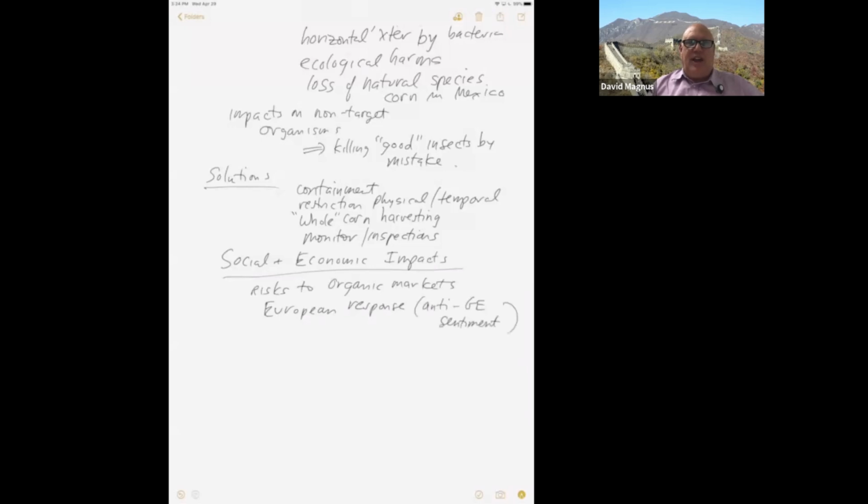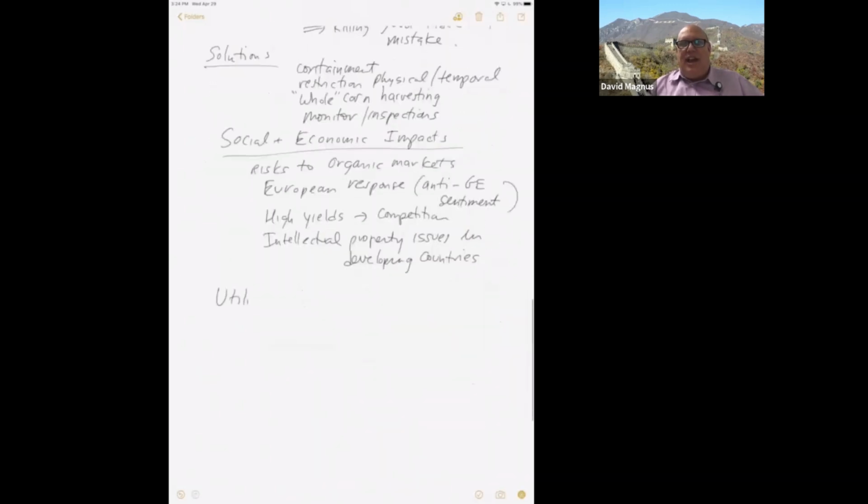There could be impacts of higher yields economically that make a big difference. There could be intellectual property rights issues. And I've actually written some stuff about biopiracy and how this can have negative impacts on less developed countries. So those are all the risks. And we've already talked about the benefits, and you know about utilitarianism. For utilitarianism, they would be weighing all these risks against all these benefits and make a decision whether you can mitigate the risks and make the benefits large enough to make it worthwhile in different cases and different technology applications, or whether or not the risks will outweigh the benefits in different technology developments and decide whether it's appropriate.